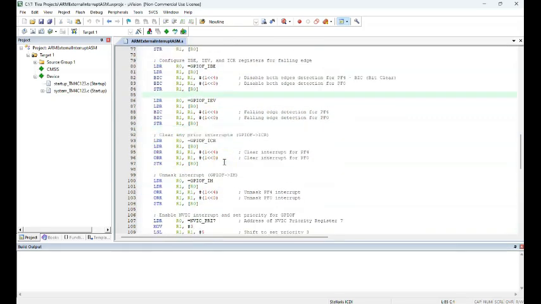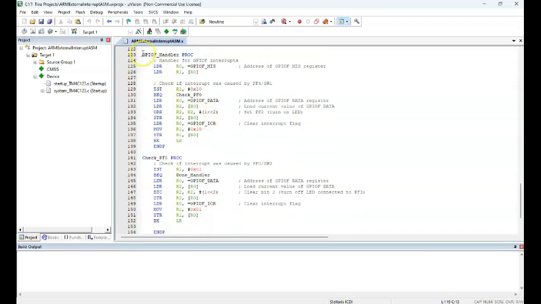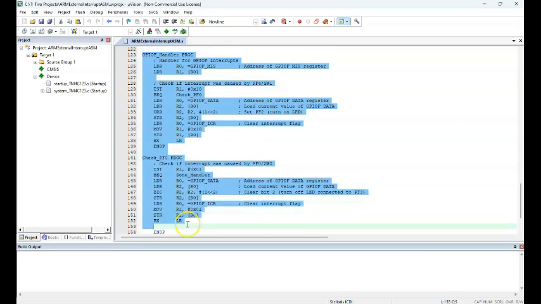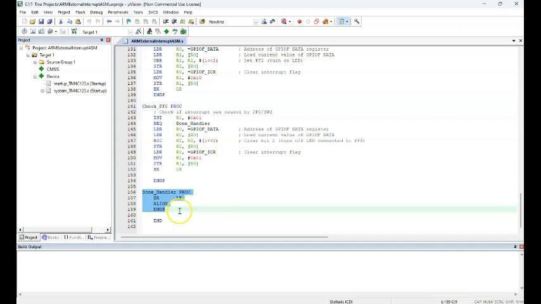If I just go down slowly, and here is the infinite loop. All right, and here is the GPIO handler, the ISR, and this is the bit that ends the program.